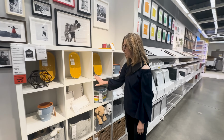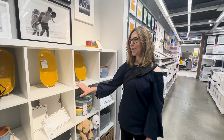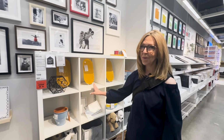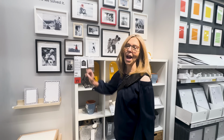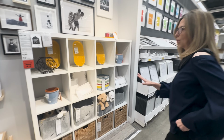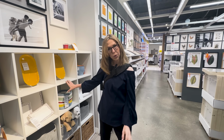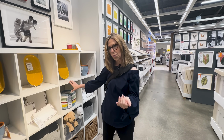This has got to be one of the most iconic pieces from IKEA. We've had this in many generations. It used to be the Expedient, and now it is called the Klax. This is great for kids' toys in the basement, the rec room where you're trying to store things, a guest bedroom where you turn it sideways, you do it the other way, office where you have a lot of books or storage that you want to display.